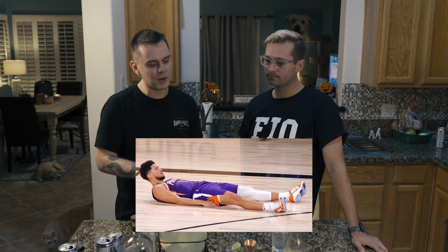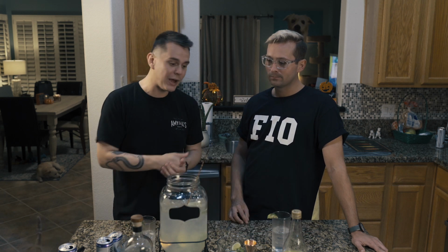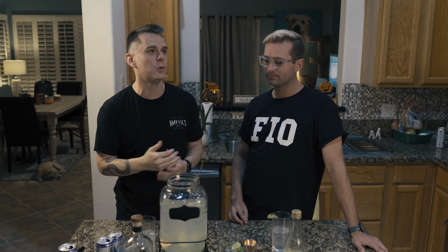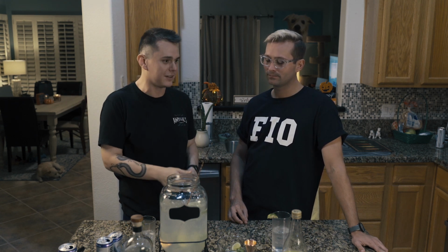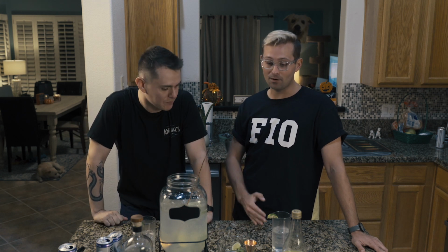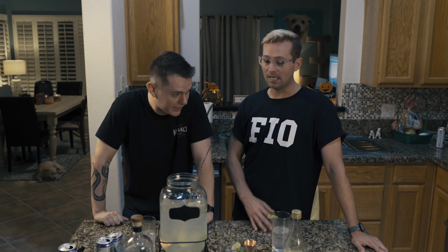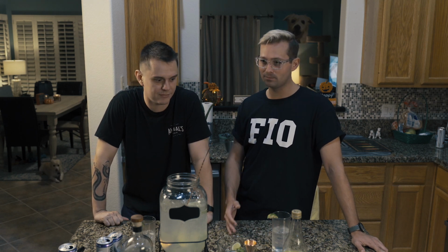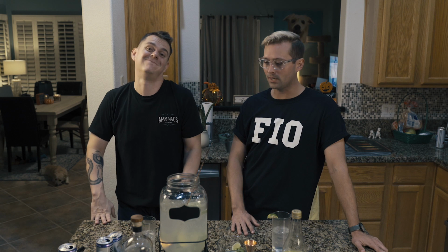How long until our beloved Phoenix Suns are back atop NBA glory? How long until we're at least in the playoffs, though? Let's start there. How long until we can at least compete in the playoffs? I think the first thing is, are we going to keep Kelly Oubre? I agree. Are we going to keep him, or are we going to send him off? Is Bridges more valuable? That's the question. It's not for us to decide, although I would say yes.